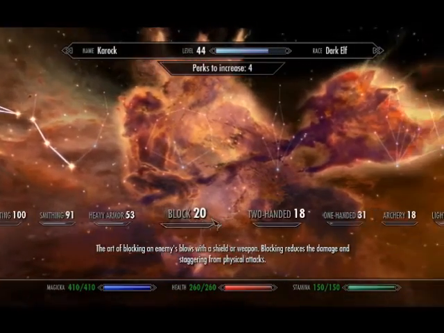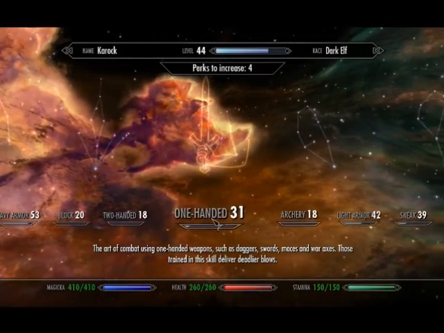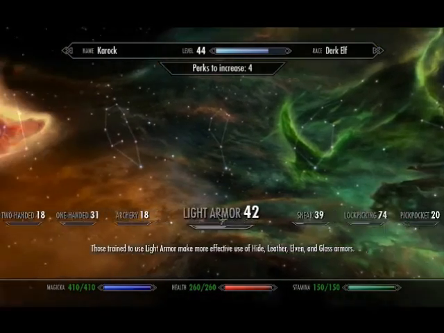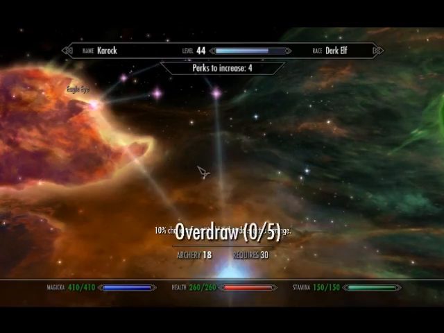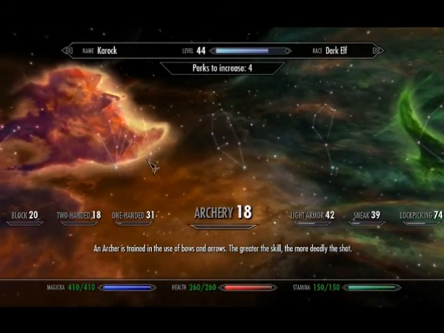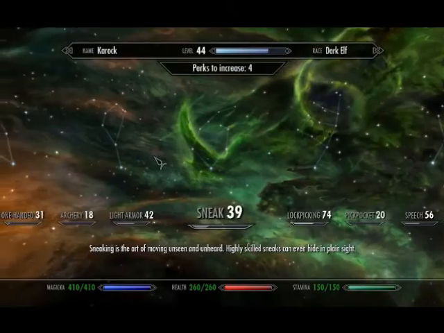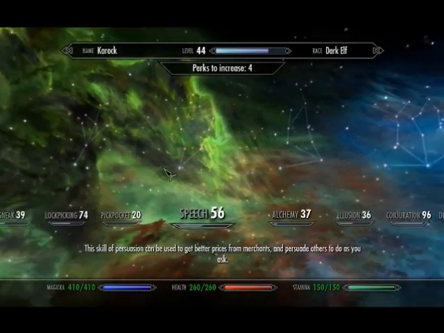Then, of course, there's always blocking, two-handed, and one-handed, all of which depend on which one you prefer. Archery is an obvious one, since you can't use magic for long-range attacks, so you're going to want to get archery no matter what. Maybe not completely fill it up, but you're going to want to fill up at least this side of the skill tree. There isn't really any type of stealth at all involved in a Wanderer, so you will not have skills like sneak, lockpicking, or pickpocketing. Speech, however, is fine. Alchemy is also fine.